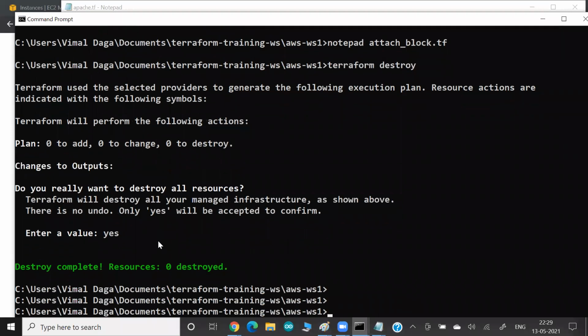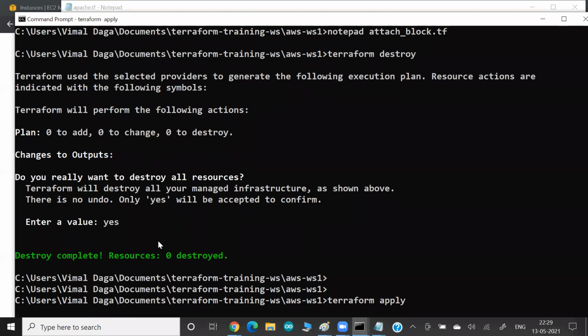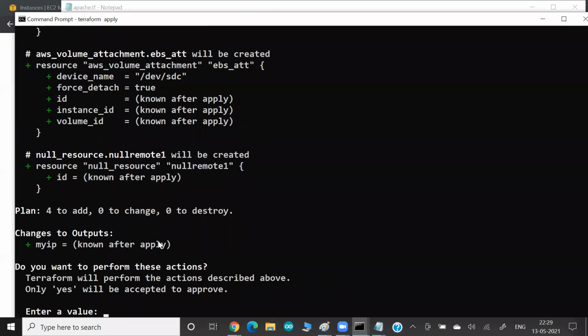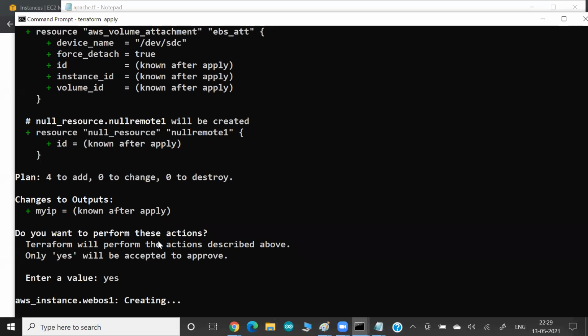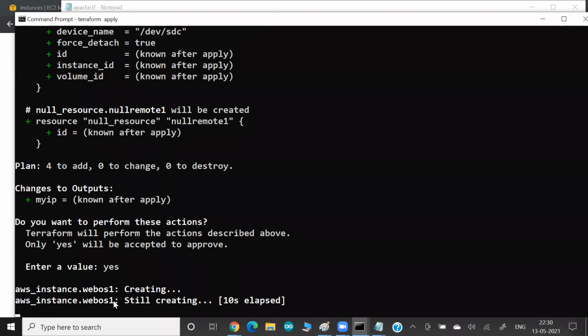So nothing there. Now let me apply. So this time what you will see, first it launches the EC2 instance, then it creates the hard disk, then it attaches the hard disk. That is an automatic infer because of the execution plan, the intelligence of Terraform.